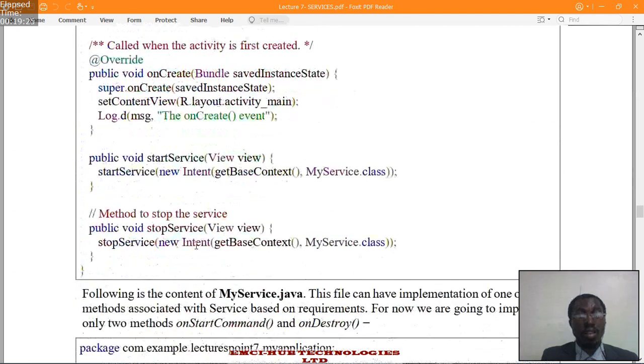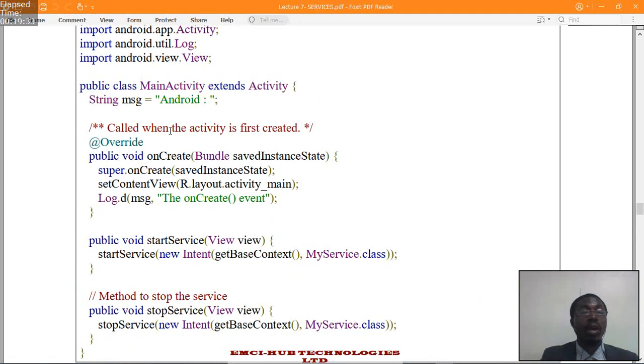This is the main activity section that you need to launch. So write this code in the main activity section, whereby you are launching the Android, giving it a message Android, and this message will pop up within the notification section.